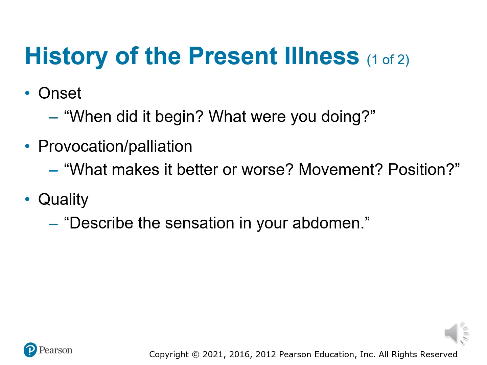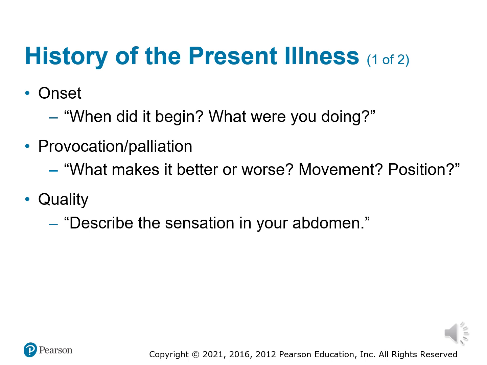When you're talking about the history of the present illness, you want to have the patient describe the pain in their own words by answering your open-ended questions. So for instance, the onset: when did it begin or what were you doing? The next one is P, provocation. What makes it better or worse? Is there any movement that makes it better or worse? What position makes it better or worse?